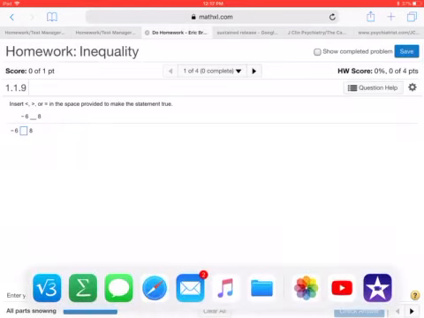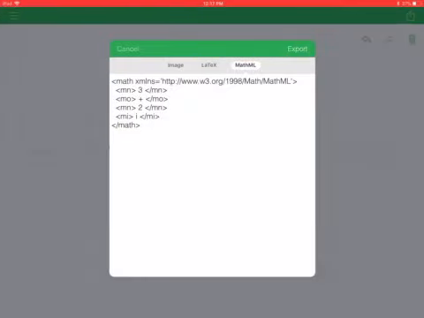So it says insert a less than, that would be like -6 is less than 8, or a greater than, that would be like -6 is greater than 8, or an equal sign, -6 is equal to 8. Now all of these are true or false statements. Is it true? Is it false? So what makes the statement true? Well, let me see if I can go here, cancel, clear that out, say -6 is less than 8.